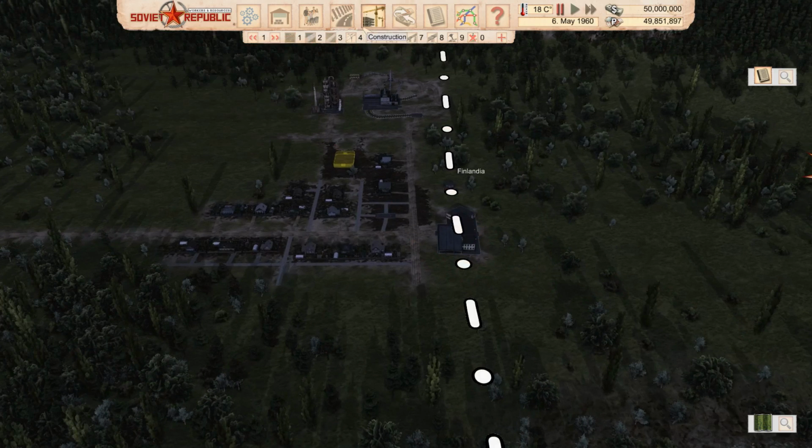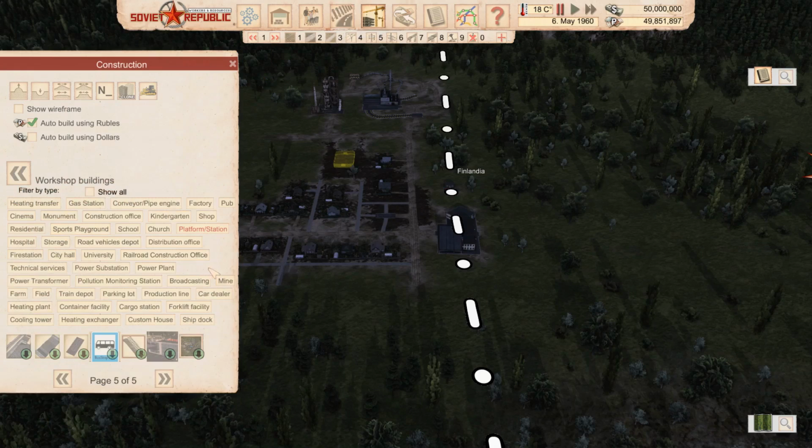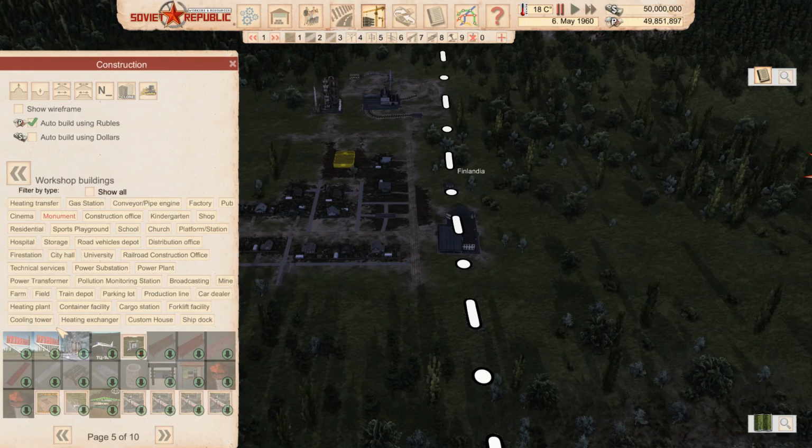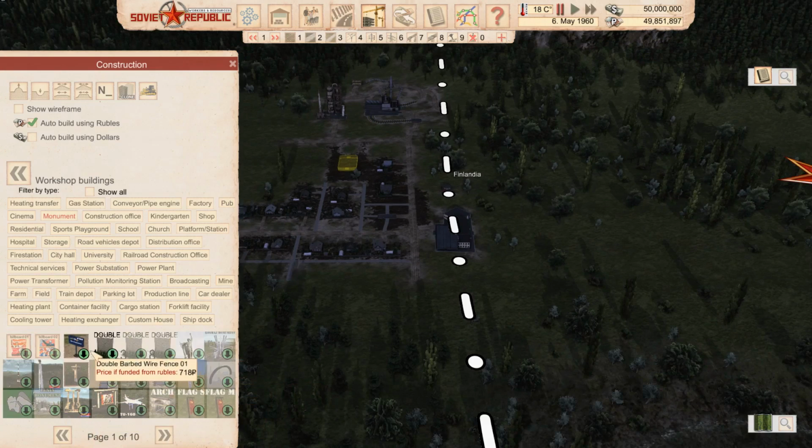Now, one thing I'll show you that's really cool, actually, is if we go to mods, and I'll do this quickly, go to monuments. Right, we've got stuff like this that are signs. Now you can place these. These can be placed, which is nice. And then you can actually write on them what you want them to say. And it will appear on the sign. So that's really clever.